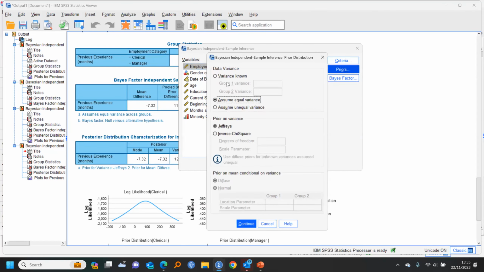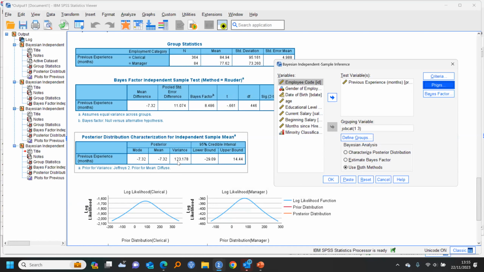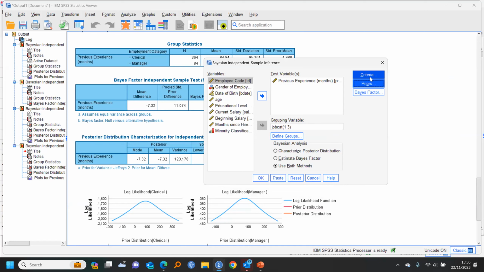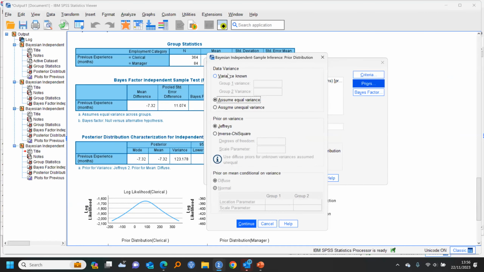If I go into priors here, I could go into the variance itself, and say, well, I'm going to tell you what group 1's variance is and what group 2's variance is. Now you can see the standard deviation here, and the difference in the variance. It'd be much better if it said, can you put in the standard deviation, because the variance is the square of the standard deviation, so it's usually a pretty big number. It'd be much easier if it just took the standard deviation, but it doesn't do that.